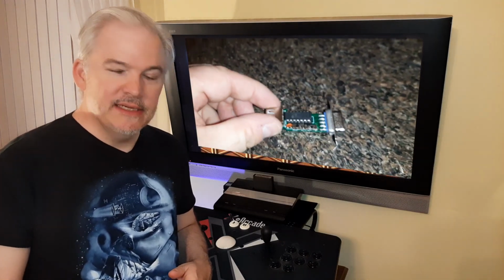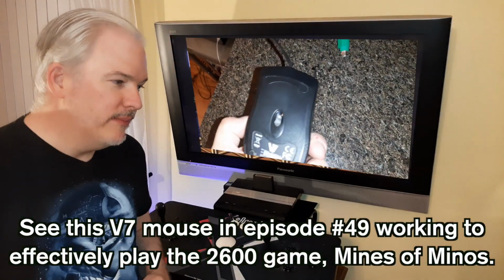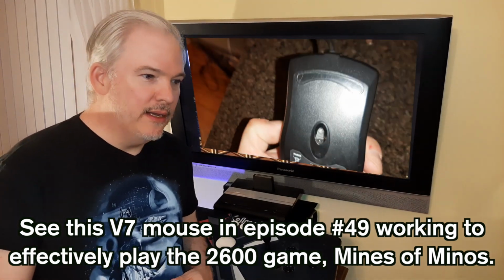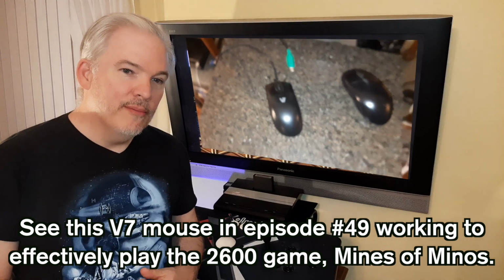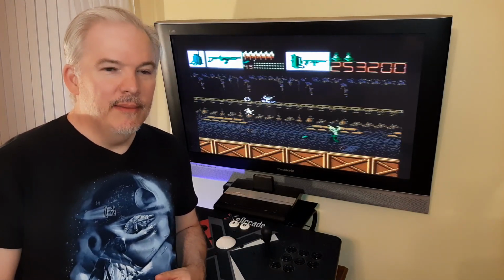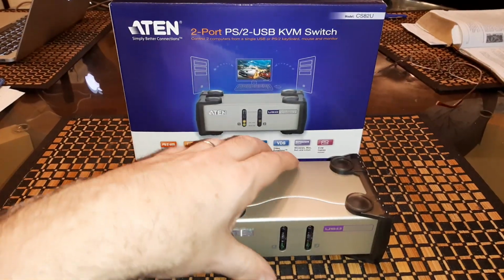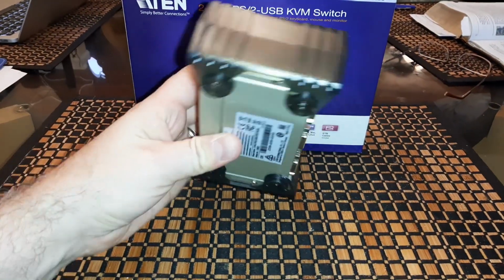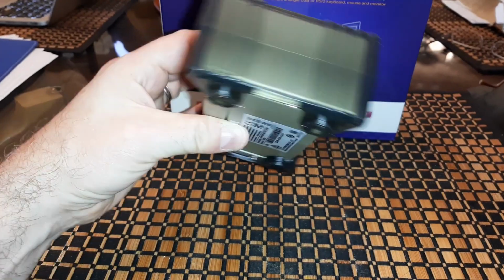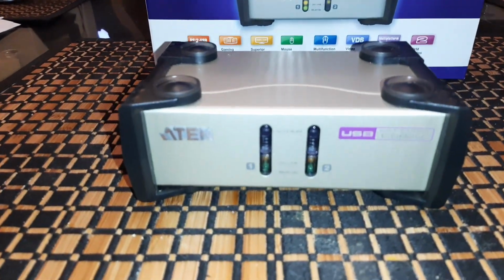And you can use a standard mouse or a standard trackball that's PC compatible, as long as it's PS/2 compatible. And that's the old protocol from the 90s for mice and trackballs. Some of the newer mice and trackballs may not be so compatible unless you use something like a KVM switch that's powered up. And I am actually going to be using that. That's another pivotal adapter that I'll be using to get this X-Arcade Tankstick working. And if you watched episode 49, I think you know all about that.